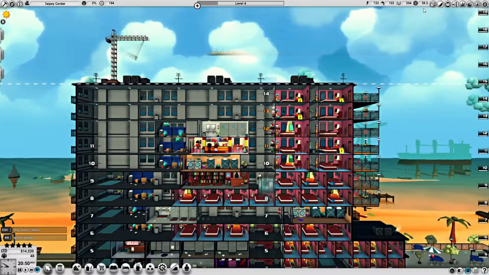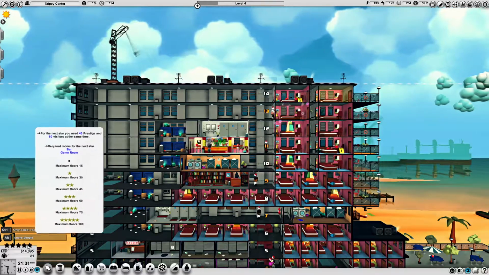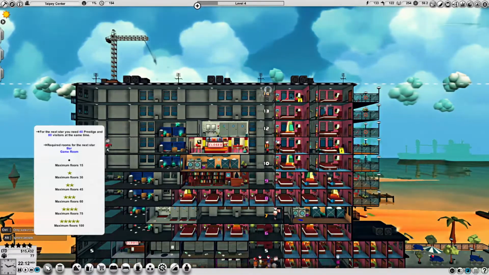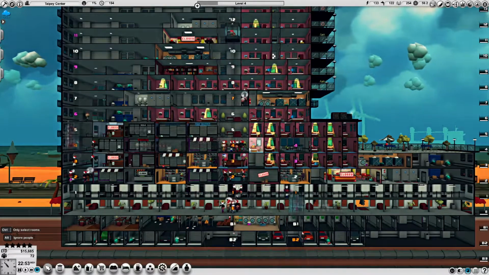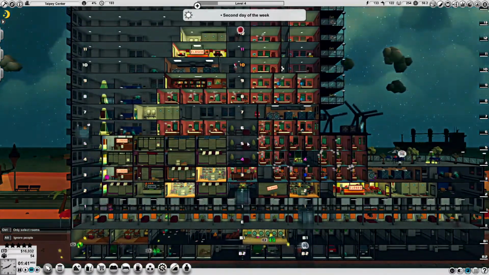Okay, so we are at 59 prestige. We just need 80 PQ. We have 83. Why aren't we getting it? Maybe we gotta get a bit more. Look at all these people waiting for the elevator. Oh my goodness. Okay, I'm gonna slow down time. That's a little too fast.